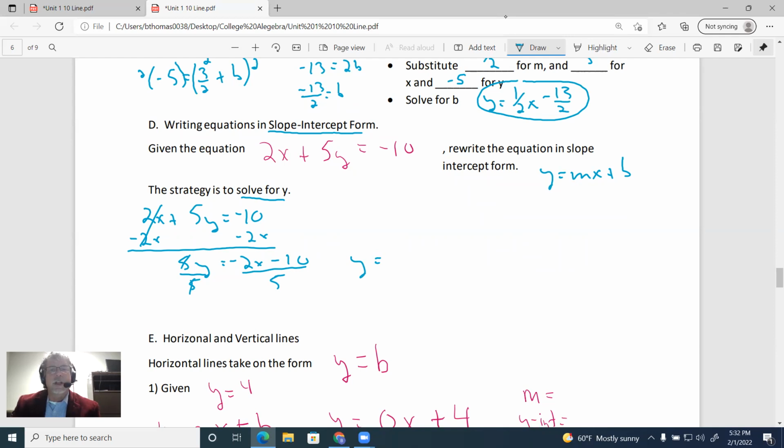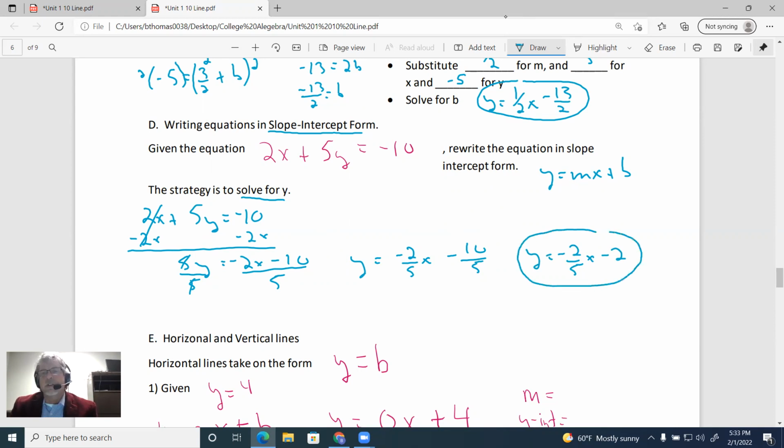What's a good idea is to go ahead and break it apart into two separate fractions. So we have y equals -2/5 x minus 10 over 5. Notice how the -2/5 x, really nothing to do there, but the 10 over 5 can be changed to a 2. So our final answer would be y equals -2/5 x minus 2. That would be our slope-intercept form. So we could graph it with that information. We would know that the y-intercept is -2, and then we can use the slope of -2/5 to locate a second solution and graph it.